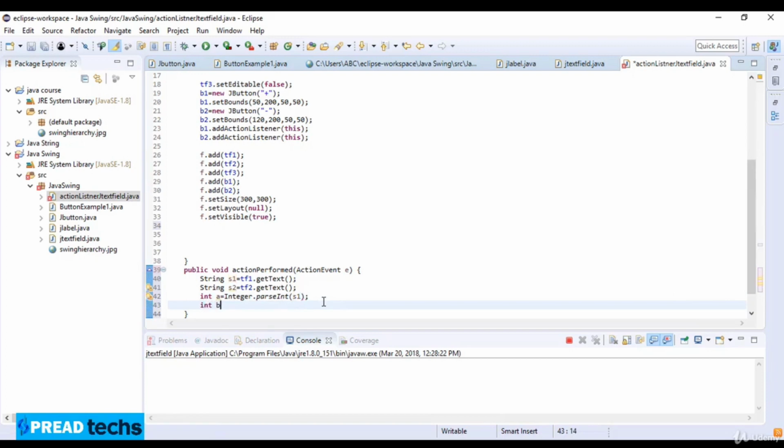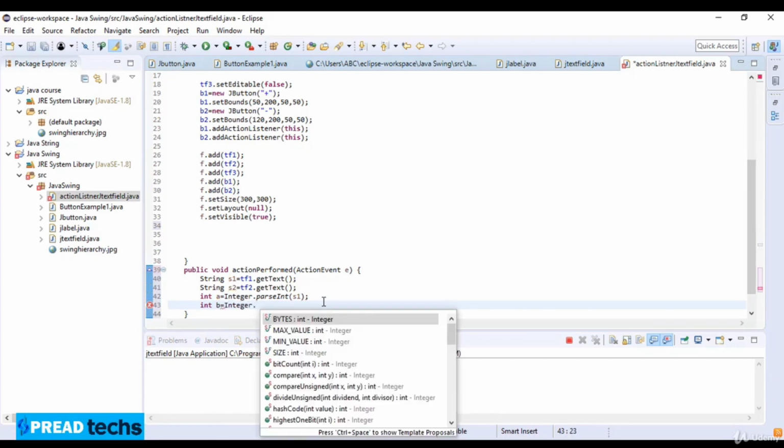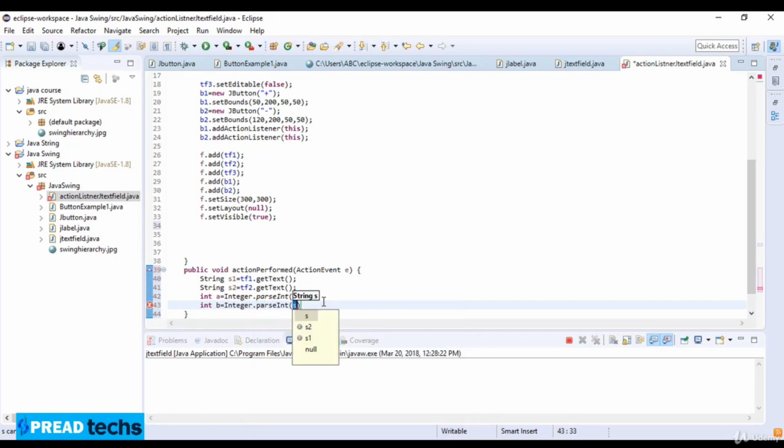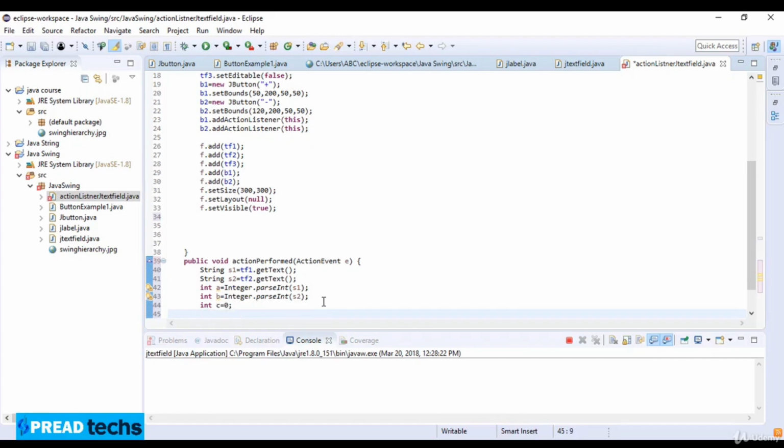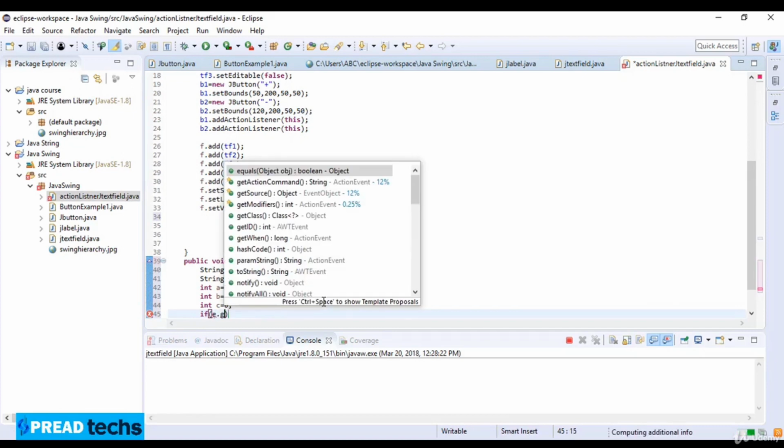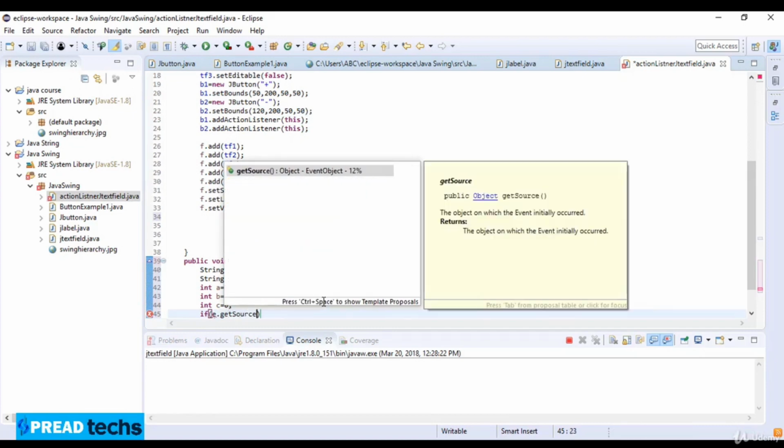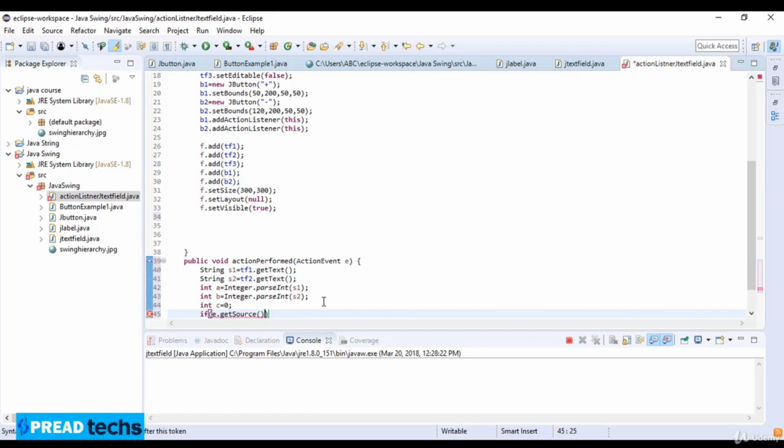And now integer b, which is equal to integer dot parse integer, and here I just pass the string s3. And you can also say when we get values from the string, we just use the integer dot parse int. So integer c, which is equal to 0. Okay, now I just use the if statement for exception e dot get source, and I just get the source, which is equal to b1.